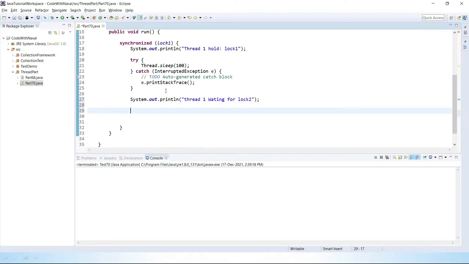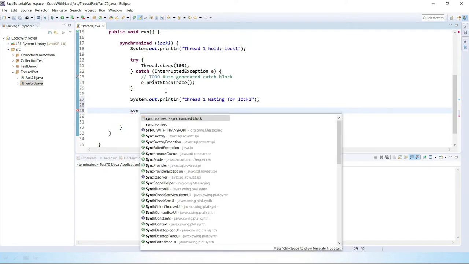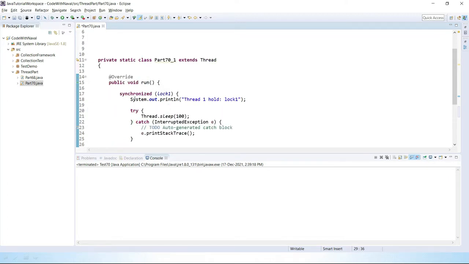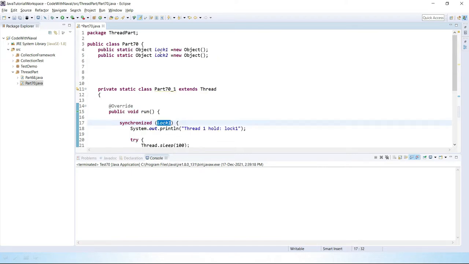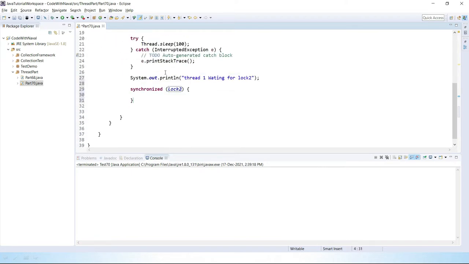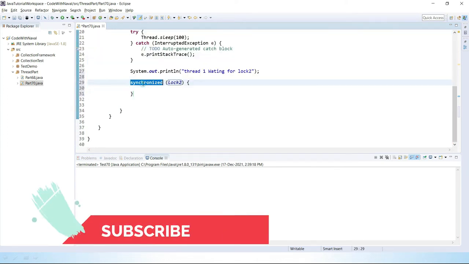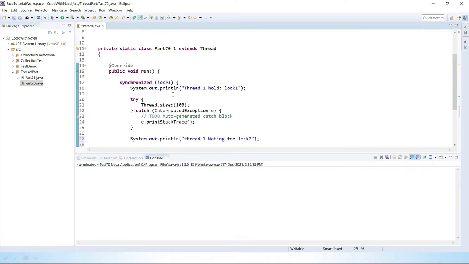Then we call lock 2. Again we add one synchronized block, and this block takes lock 2. This synchronized block already holds lock 1, and inside it we add another synchronized block that tries to hold lock 2.